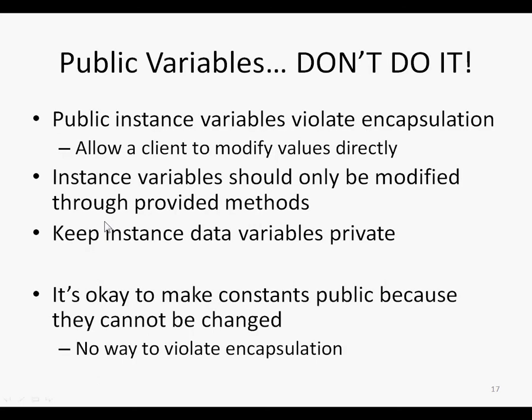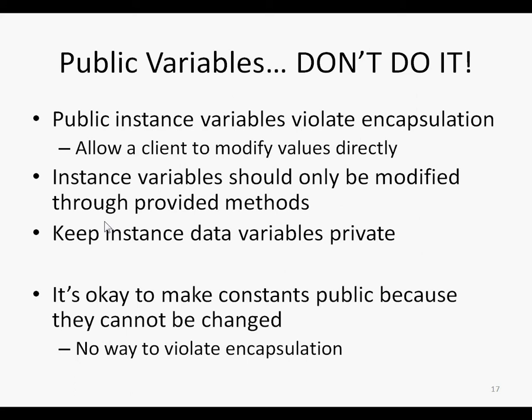Public variables, don't do it. Okay, so don't use public instance data variables. We talked about encapsulation. We saw that example of why we don't want outside classes to be able to directly modify our variables, because that would allow them to give them values that maybe wouldn't make sense. So we want to keep our instance variables private. So we do not want our instance variables to be public.